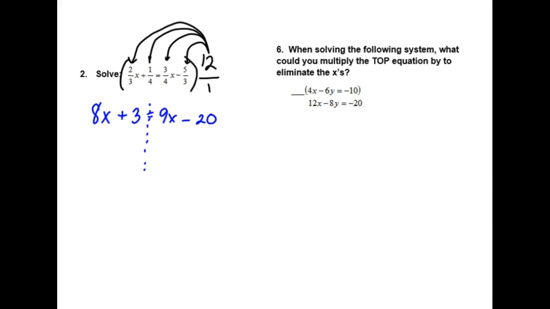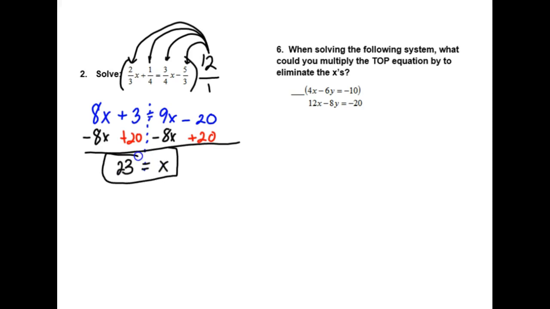You're going to bring all the x's to one side of the equation. It's up to you which side. I'm going to go to the right, which means the opposite side needs to collect all my constants. I'm going to add the 20 over here to the left. And we end up with 23 equals 1x. Now, this particular question on the review came out to a nice integer, but I will tell you on the test, it's probably going to come out to a fraction, and you want to make sure you reduce your fraction, so always remember to hit math, enter, enter on that question.